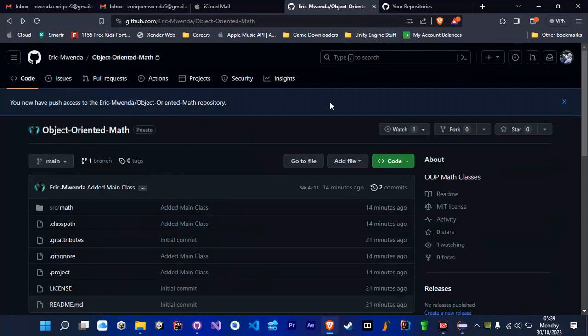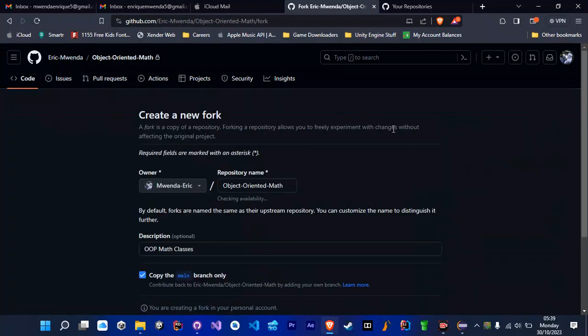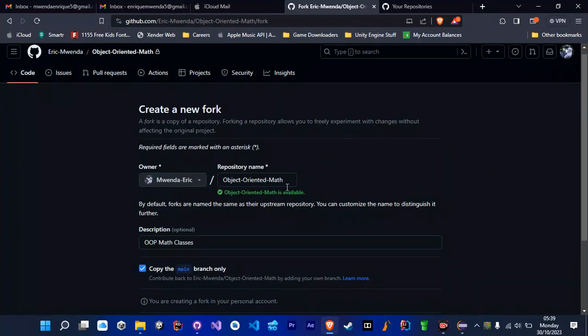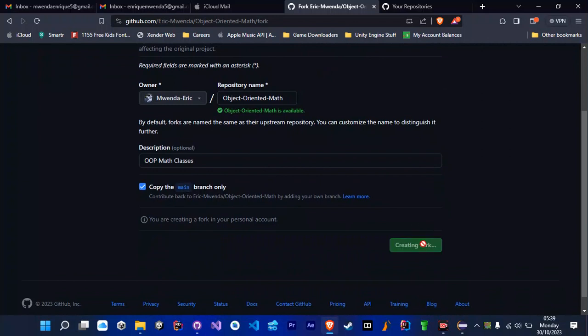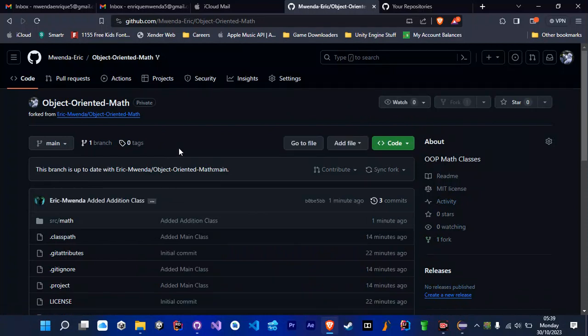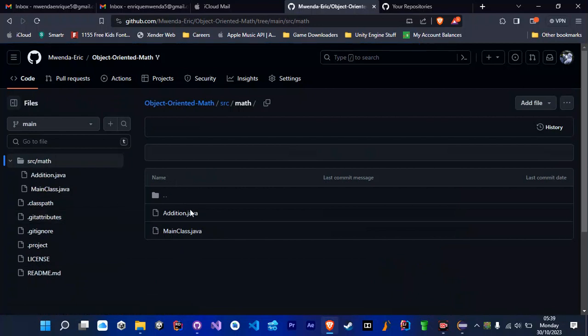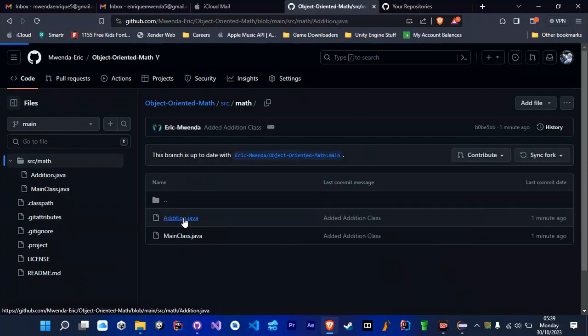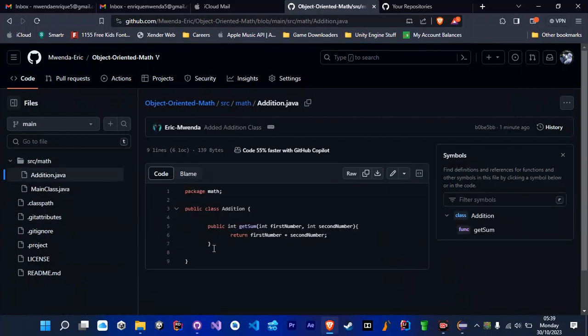Now I can fork, so you can fork the repo to your own repository. You can see it's forked from here, and the branch is up to date. If I open it, you will see it has the addition class that I have just created.